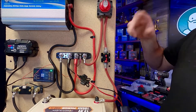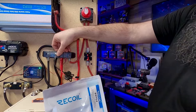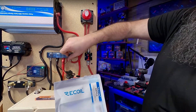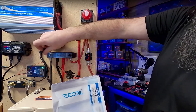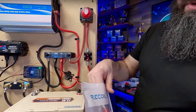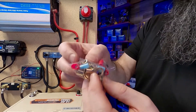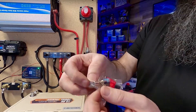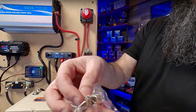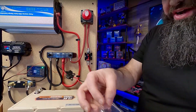Back to the distribution block — this is from Recoil, very easy to get your power in and out. This is what it comes with: the unit itself and a cover. The outer two prongs are what makes the cover stay on, so they're a little longer than the rest. One thing that was a little disappointing is just the gauge size — if you're using very large lugs, the rings here don't look like pure copper, maybe brass or something, and they're not very big; that's going to fit maybe an eight gauge wire at best.